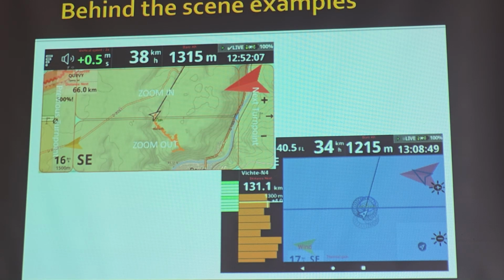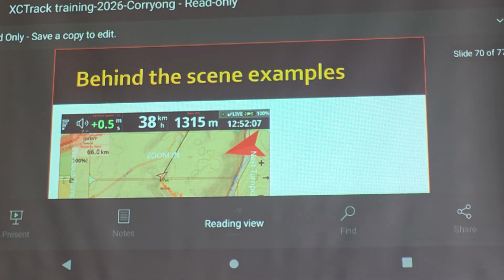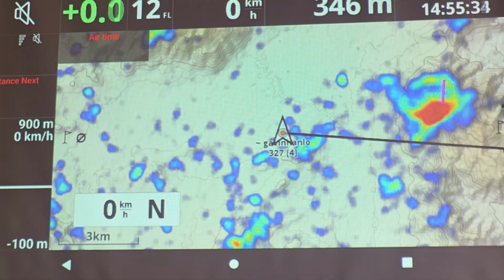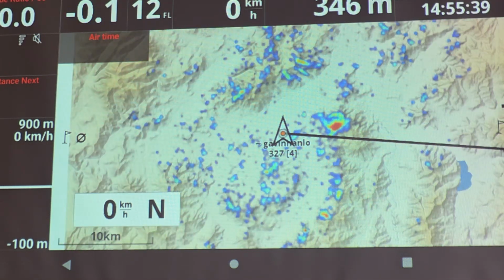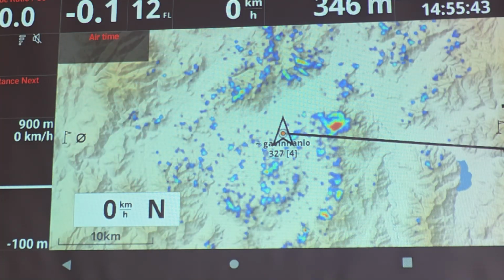An interesting thing to do is to have some widgets behind, for example zoom in and zoom out. You can put the zoom in widget behind the map, or the zoom out behind the map. Then of course when you click on it, it's pretty convenient to zoom in or zoom out. So for example, if I take my X-ray track, if I click in the upper side or in the lower side, I can quickly zoom in and zoom out on the map. So it's pretty easy to navigate within the map.